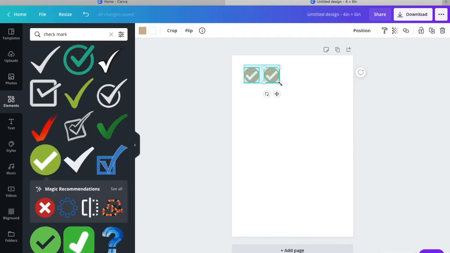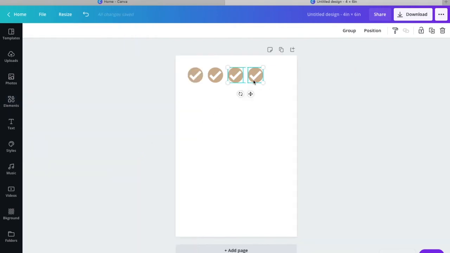Okay, so what I'm going to do here, and these are going to be like extra stickers because I already have these created on another document that I did on Canva, but I want people to have enough stickers to be able to use for their planner or their journal. Okay, so this is what I did right here, and I'm going to ungroup this because I just want one copied. So I'm going to copy that.